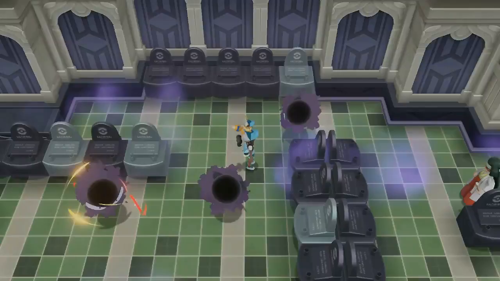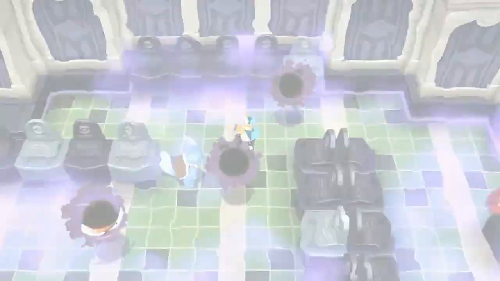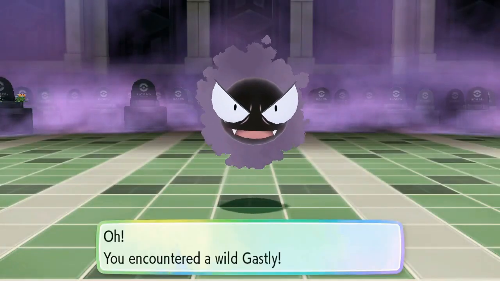Wait, why am I looking for a Cubone? We've already found Cubone. They were in Rock Tunnel. So we can just do this.